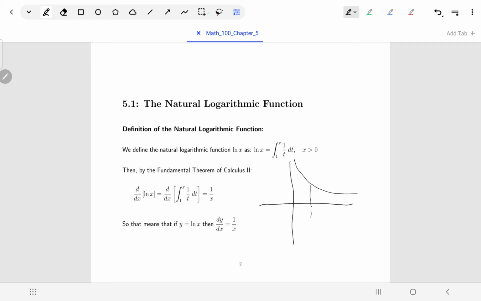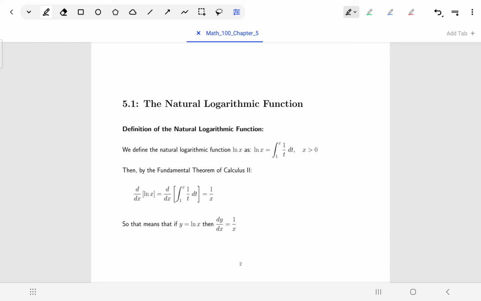So we're going to look at that a little bit and talk about why this is actually a reasonable definition for natural log of x. Specifically, that this definite integral has all the same properties that natural log of x does, so it is a good enough definition for it.